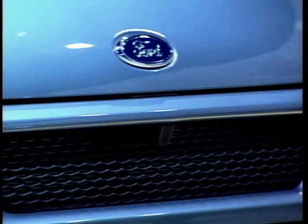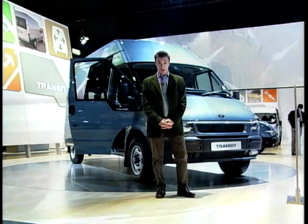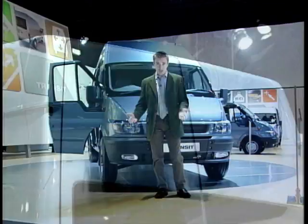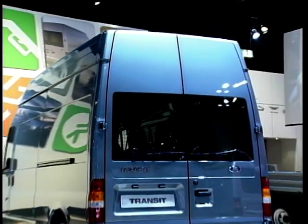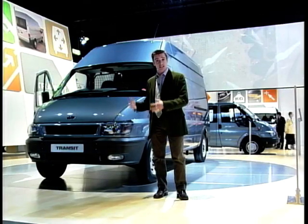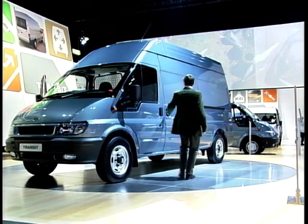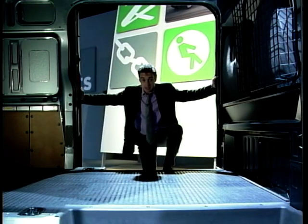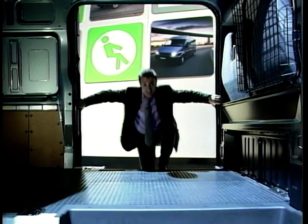Ford's slick advertising might bill it as the backbone of Britain, but that doesn't stop it being a pain in the backside if you're stuck behind one on a narrow road. But that's not entirely fair, because obviously if it wasn't for the Transit and vans like it, then lots of really important and useful stuff wouldn't get to lots of really important places. So the Transit does matter a lot to you and to me. It's such a familiar sight on the country's roads that it really is worth spending just a couple of seconds looking at the new Transit.